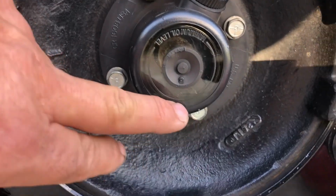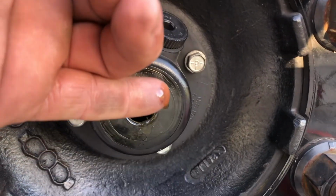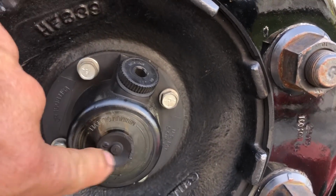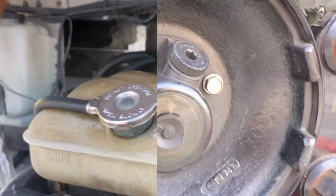We checked our hub oil, make sure it's clean. Also, make sure there's no metal inside. You can pull this out, dip your finger in there if you need to see what it looks like. This is the vent. Always make sure it's clean, not obstructed. If it gets obstructed, it'll literally start pushing oil out, so make sure it's always clean.